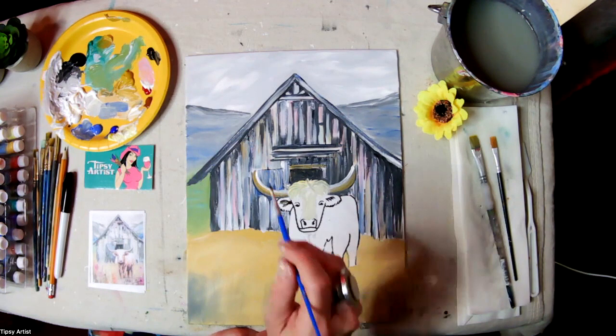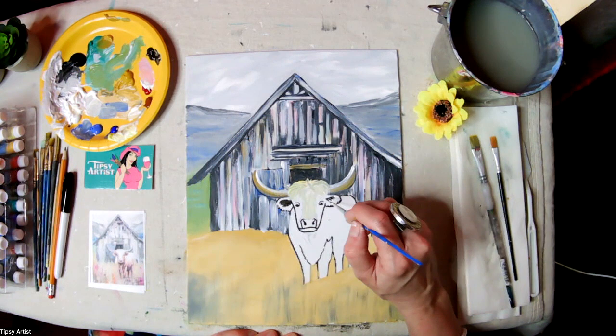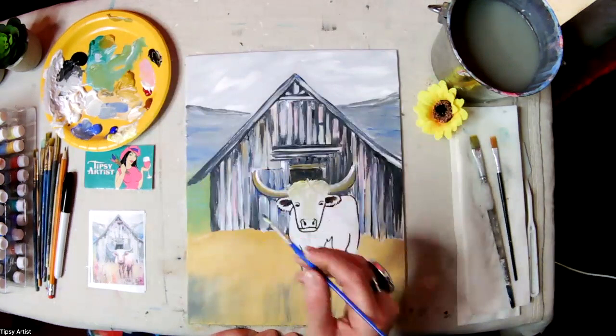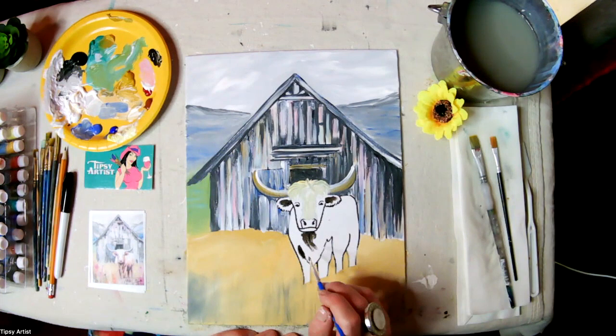This is that ear. So it kind of feels like you do a little parentheses, parentheses, right in through here. Same thing here on this side. A little bit of shading in. Raw umber, let's get a little bit of shading in here so we don't lose that dark shadow that we did. A little bit of shadow in here.